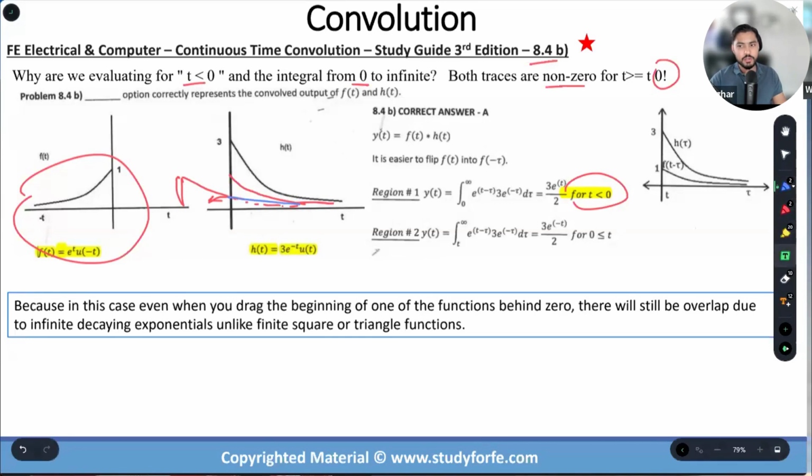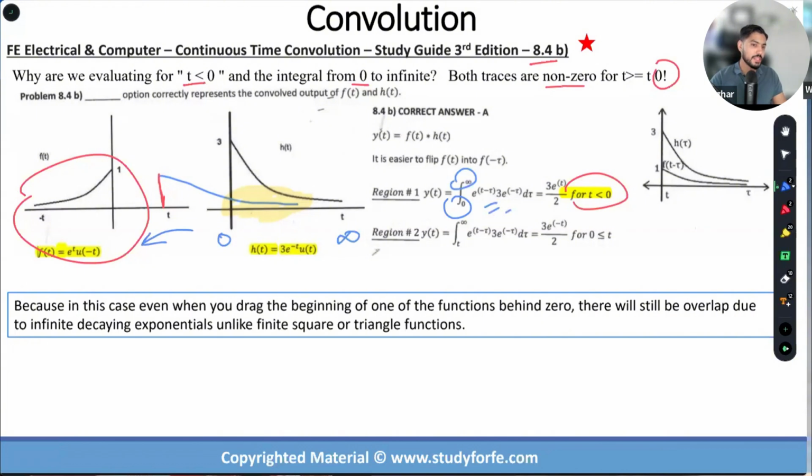If I drag it out even further, over here, the tail is still going to continue, right? And then this portion is going to overlap. Can you guys see? Okay. The overlap exists from 0 to infinity. And that's how the limits of integration are defined. But the product of the two functions is non-zero, even when we drag this further and further, backwards and backwards. Does it make sense? That's why we cannot ignore it.